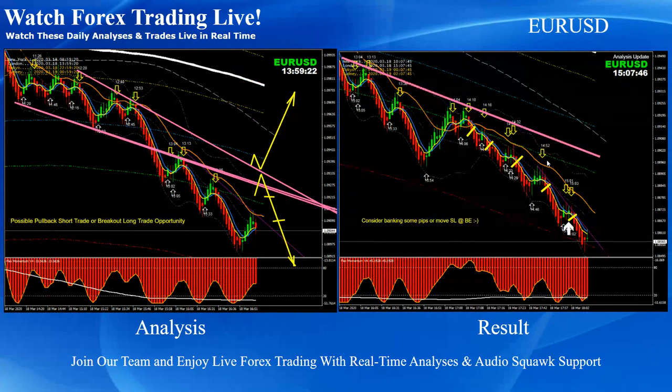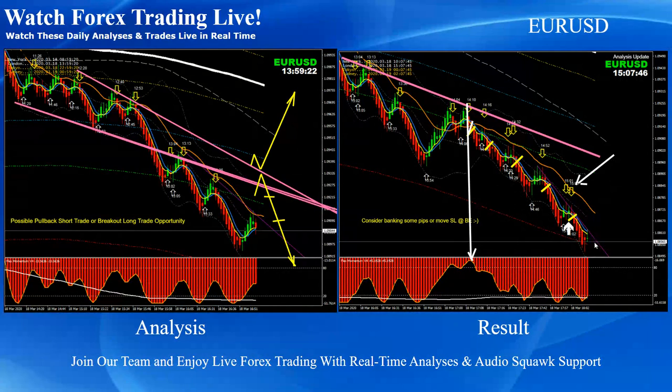Euro USD, that was a beautiful trade. As you can see, I explained to my traders, look here, every time the price refuses to change to bullish, that's a good sign of continuity of that trend or momentum. So I explained to my traders that we should be looking for any pullback towards the momentum, towards the trend, with price below the orange EMA, which would be considered high probability trades.